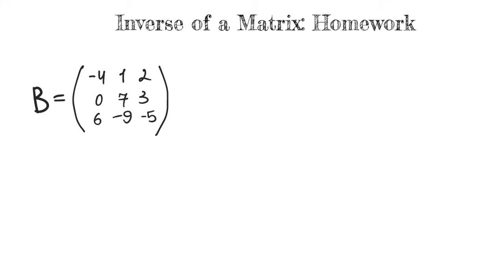So the first thing we're going to find is the determinant of matrix B. We have to find that so that we know if it even makes sense to look for the inverse of a matrix. Now, let's write again our matrix B. Actually, I am a little lazy, so I'll just erase those parentheses and make it look like the determinant. Ta-da, determinant of B. And we're going to use the first column, obviously, since there's a 0 in it and it makes our life much easier.